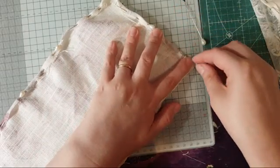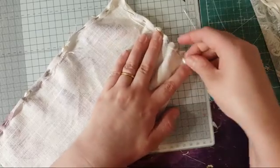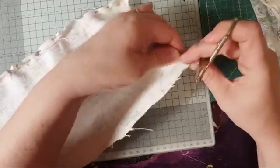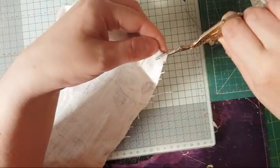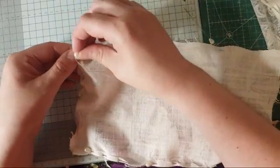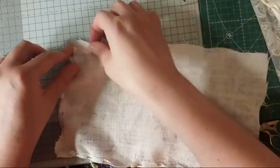Have an awesome weekend. Right, I'm going to, like I say, just cut the corner off at an angle, and you'll be left with a real nice edge when you go to pin it.